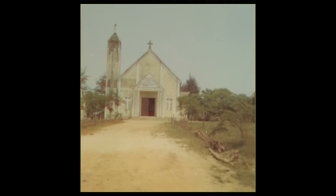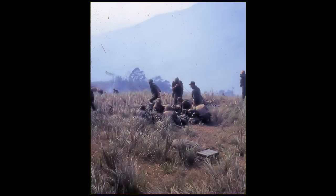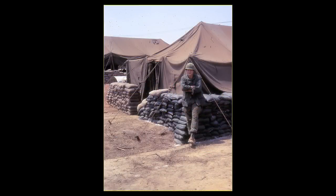The ARVNs, that's just an interesting thing. When you go to move all the ARVNs, you're moving the family, you're moving pigs, geese, and everything else. They just all went en masse. They didn't really have a good leadership program, because most of these people were draftees like us. They were just drafted and taken out. Their ARVN Air Force was very good. We had some go through flight school with us down in Pensacola. I guess only the good survived through flight school, and if they made it through, they were very good, pretty solid.